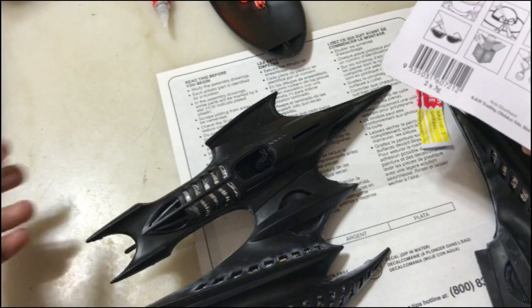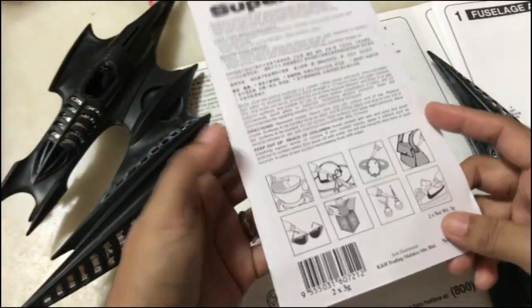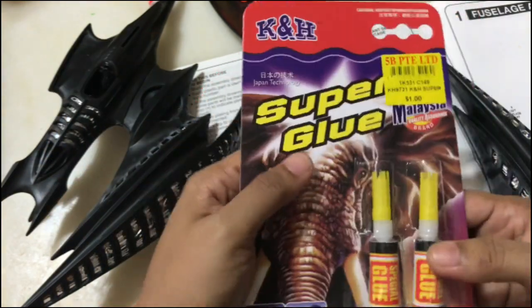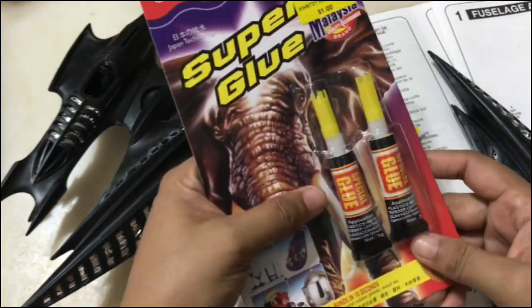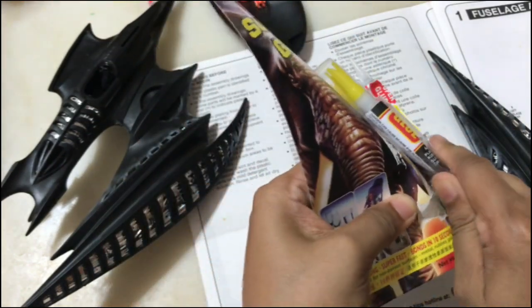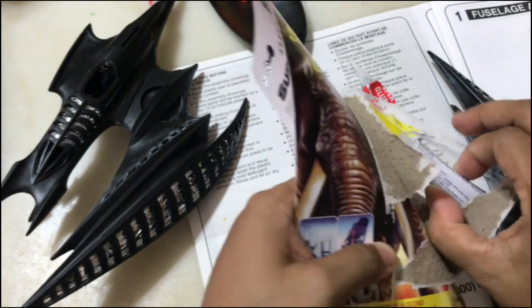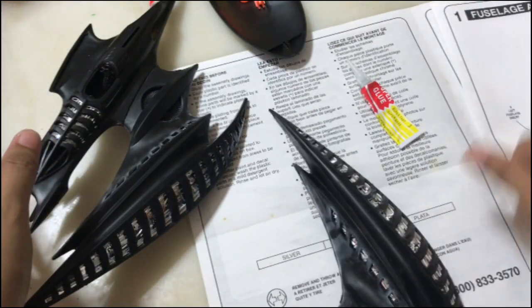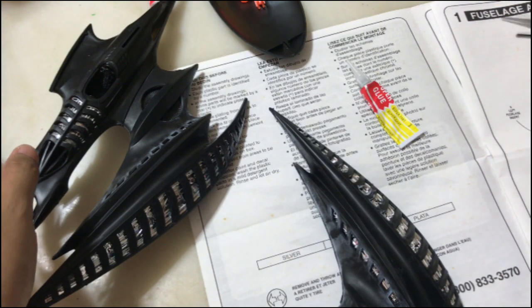Naubusan tayo ng ganito. Ayoko na rin bumili ng kung anuman cement yan, yung plastic cement na yan. Dahil naubusan ko na to, bumili na rin ako ng ganito. Hindi nga lang sila parahan ng brand, pero super glue din lang naman. And at saka mas mura. It's $1, kaso binawasan pa niya ng 20 cents, so 80 cents ko lang nabili to. So, iglo-glue lang natin yung final parts, which is the wing and this one.